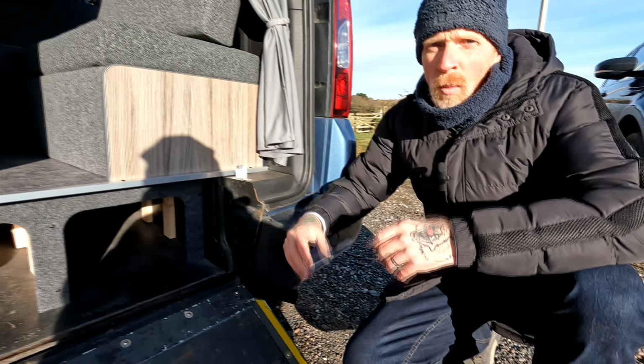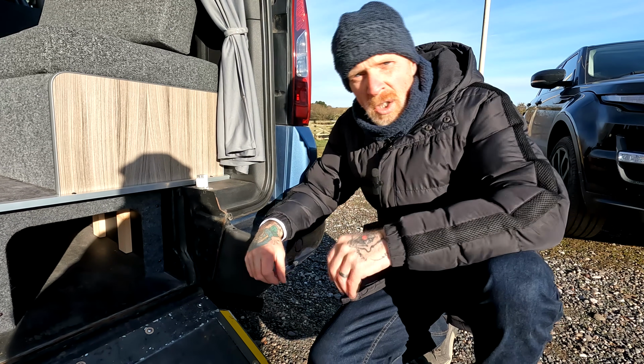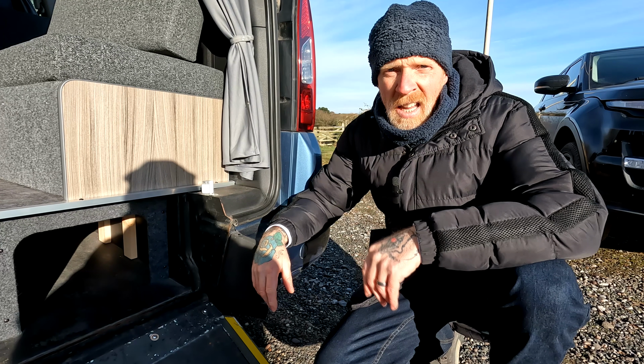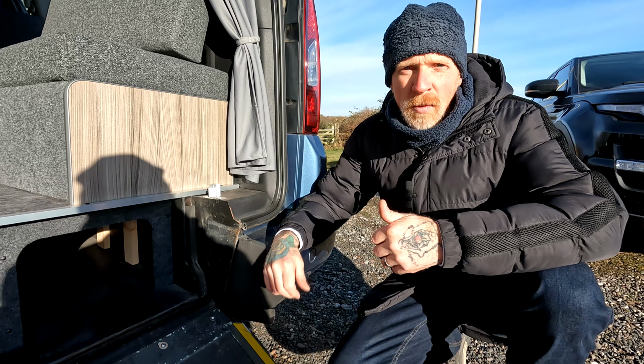So with the full length, you've just got to be careful. Obviously it's for long items so that you can still reach them, but the shorter pocket there, you can put whatever you like in there, and that's a great little bit of extra storage, especially in these small vans.